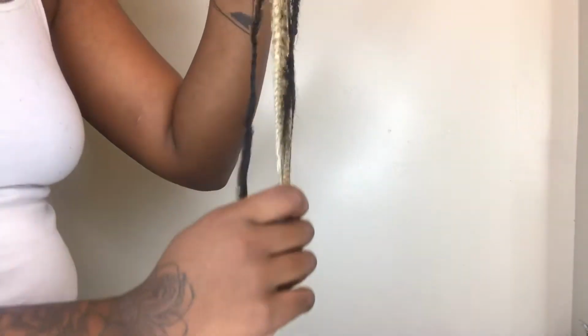Now I'm going to set my braids with some foam lotion. I'm just going to put that over top of my hair to give it some shine and to just make it look nice and crisp.